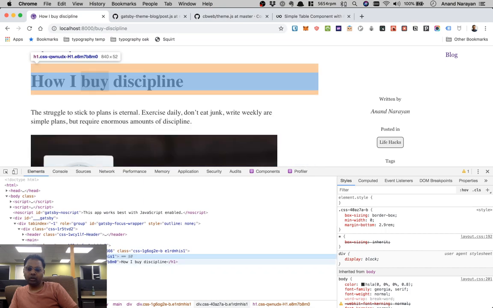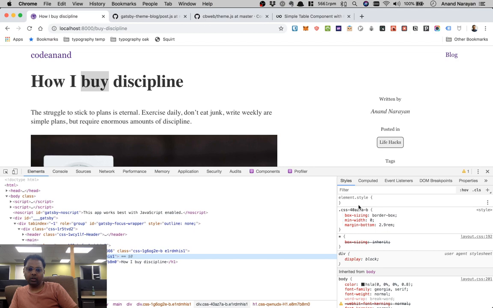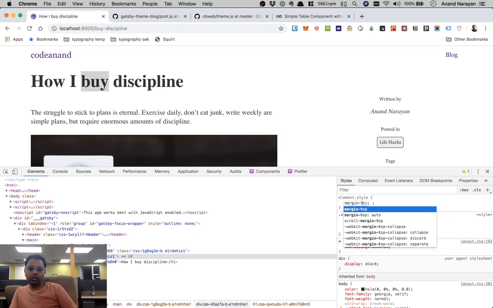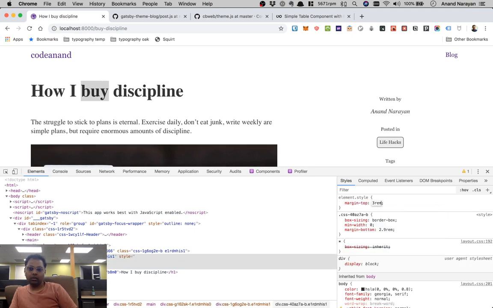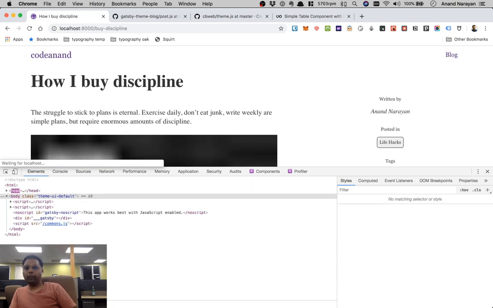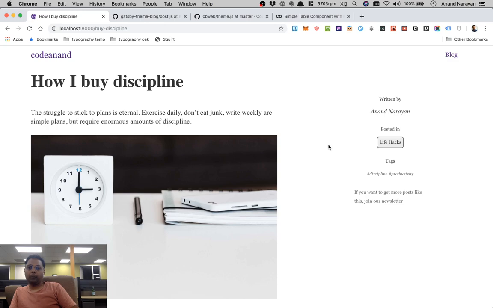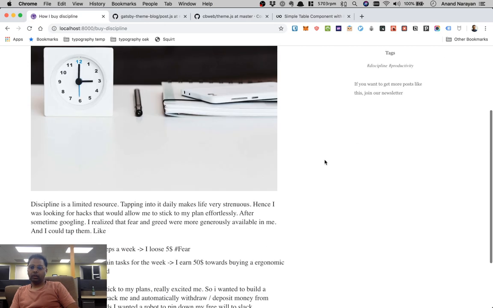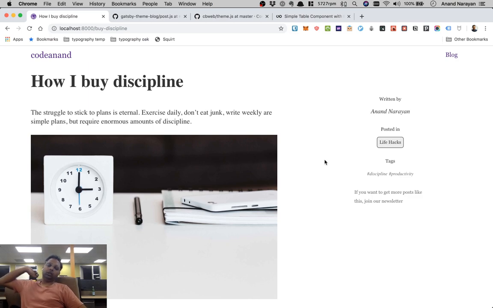We need a bigger margin top for it. Yeah. This makes it stand out. Typography is too off on this. I want to take a break.